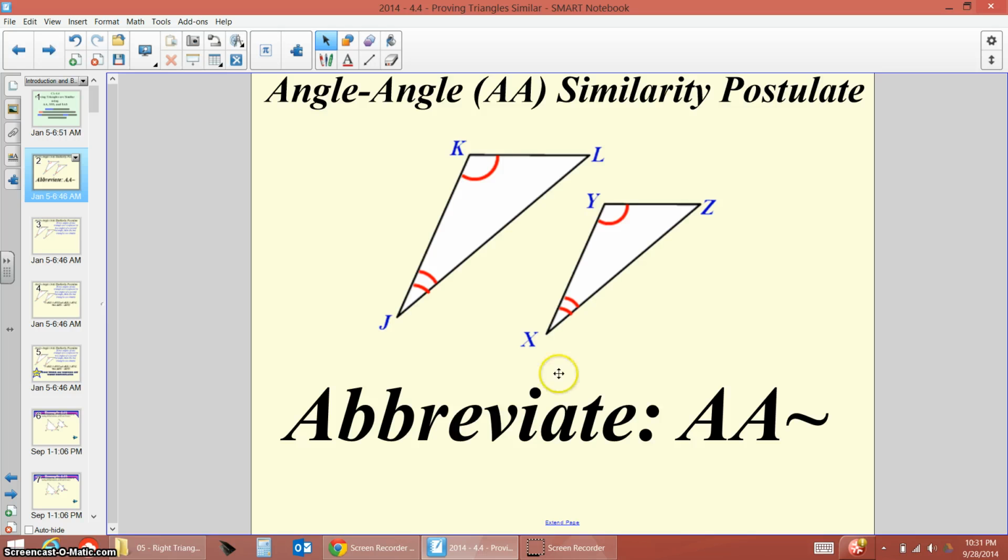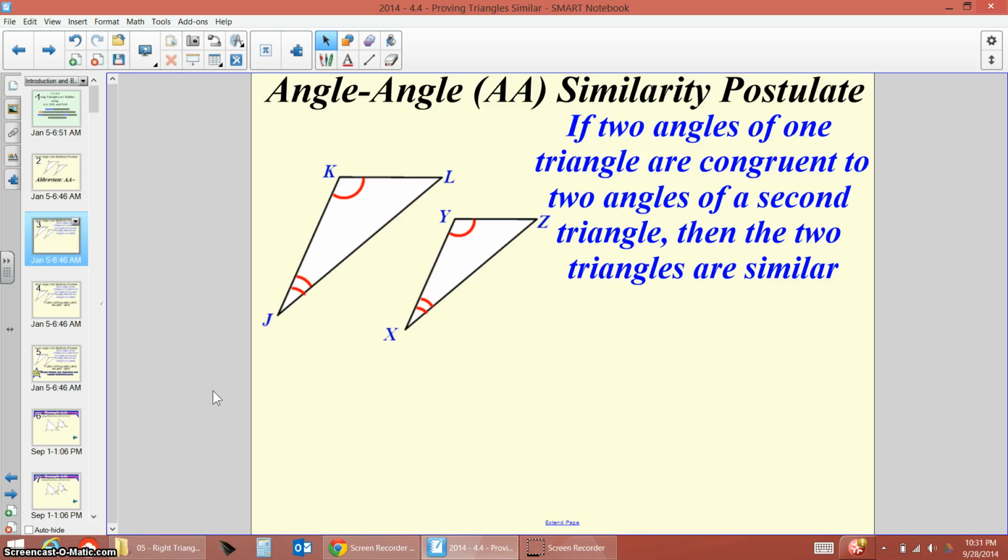are, in fact, similar. So the first one is if I have 2 angles congruent, then at bare minimum, I have 2 triangles that are similar. So this is kind of like the shortcut. With congruence, I don't need all 6. I just need to find the special pairs. With similarity, I don't have to find proportions all the time. I don't have to find ratios of side lengths. Sometimes I can tell 2 triangles are similar just based on the fact that 2 angles are congruent.